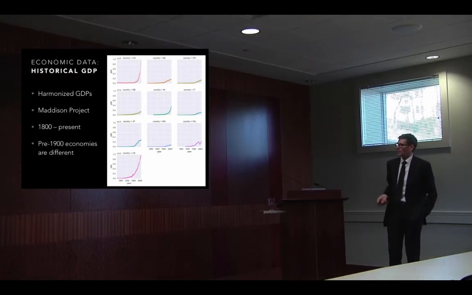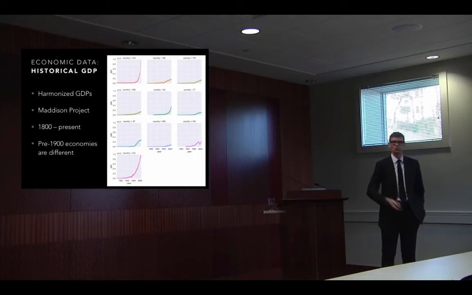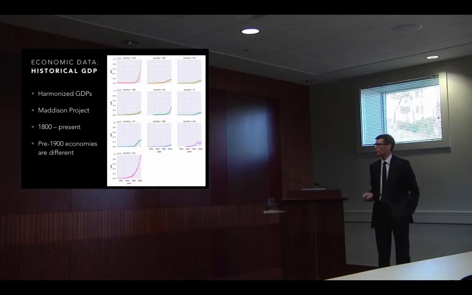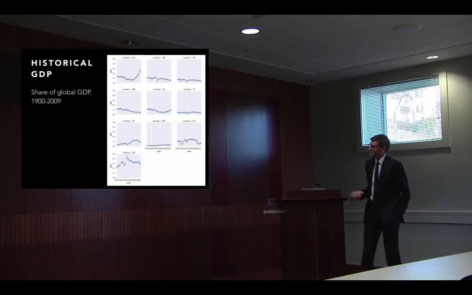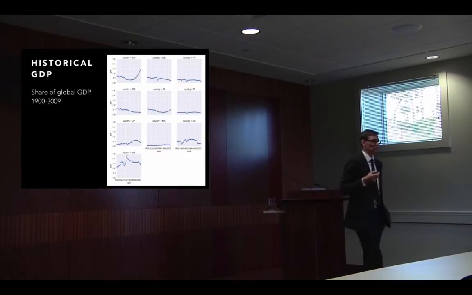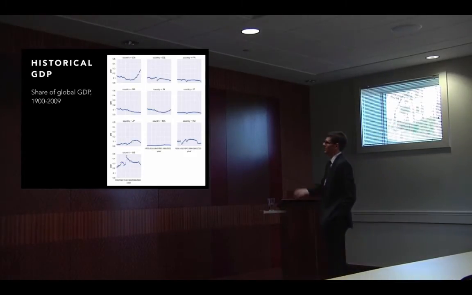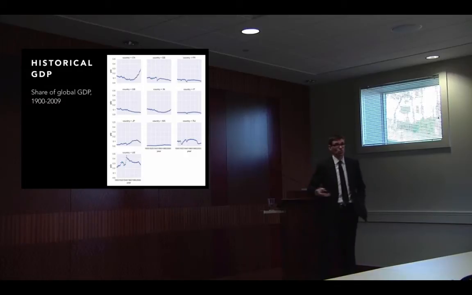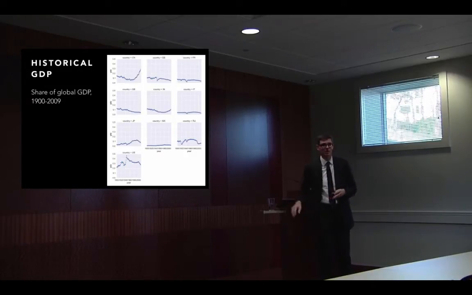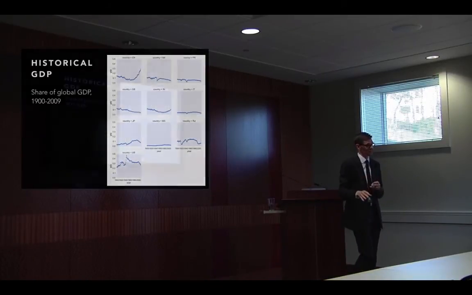So it doesn't make all that much sense to look at GDP before about 1900. You're really just measuring population at that point. So slice this down just to 1900 to 2009 and show now not absolute levels of GDP, but relative share of GDP, again, for these same 10 countries from China down to the US. And you see something that now looks like it has a little bit of actual interesting variation in it. In fact, I would point out maybe substantially more interesting variation than the distribution of geographic attention.